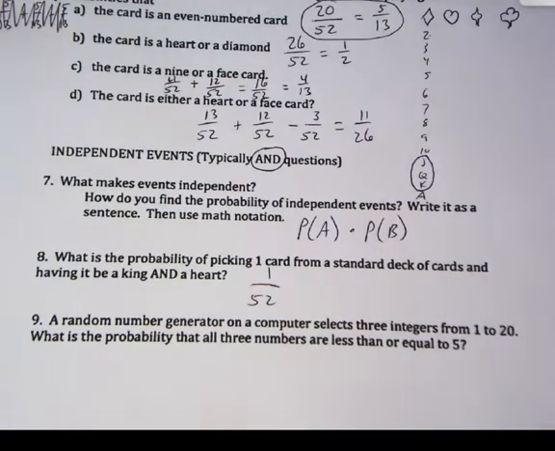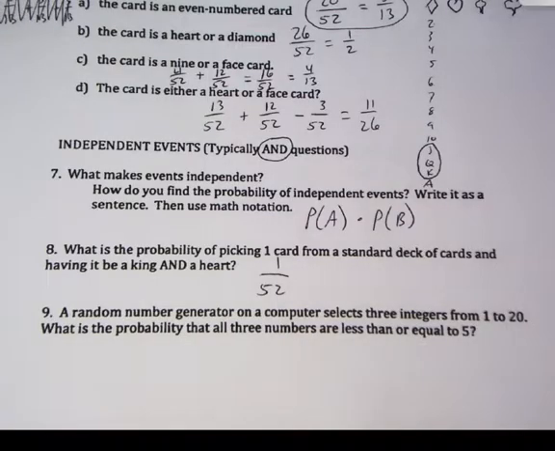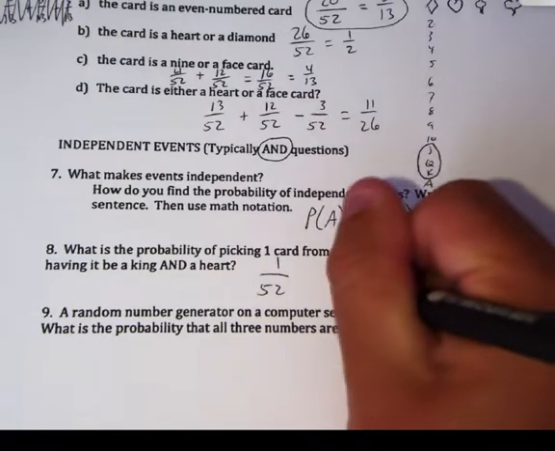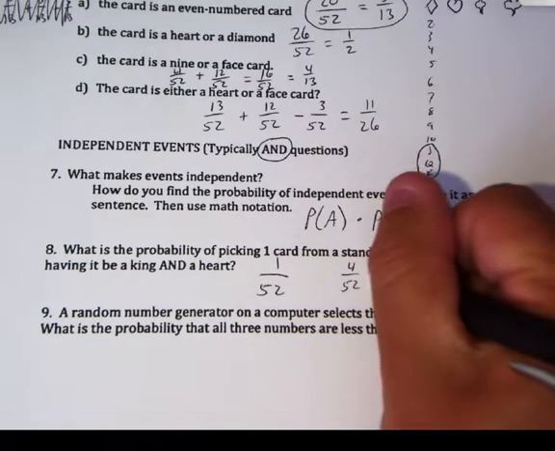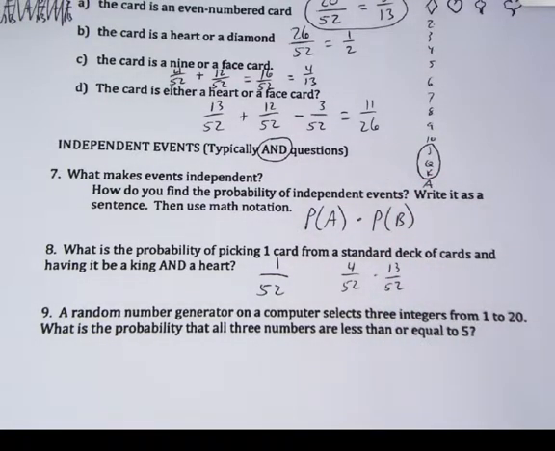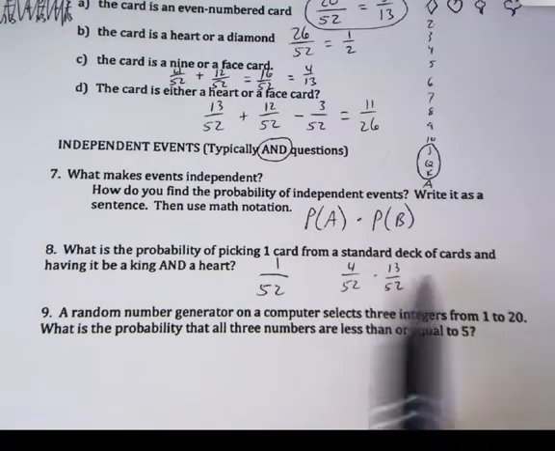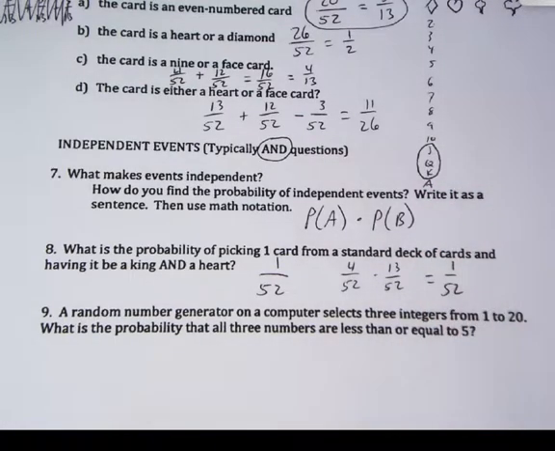But if we're talking about doing it the multiplication way, well, let's think about the probability of first just drawing a king. Okay? The probability of drawing a king. Well, there are 4 kings, right, out of 52 cards. That's the probability of drawing a king. And I need a heart. So there are 13 out of 52 hearts. Now you could actually multiply these fractions straight across. You can cross reduce or whatever you need. But if you would multiply these together, you end up getting 1 in 52. So it's just a different way of doing the same problem.